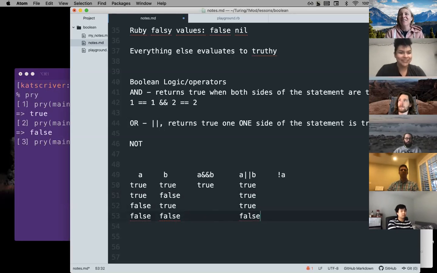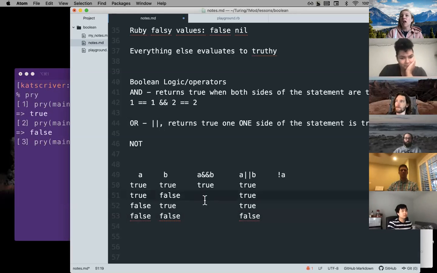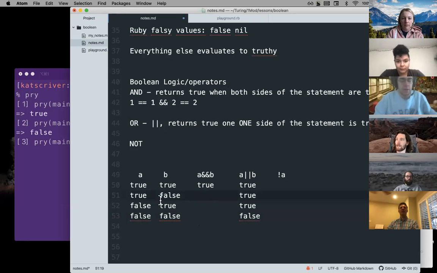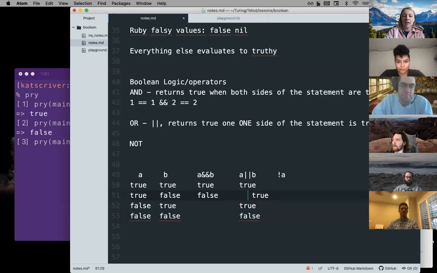Okay. And then how about, will someone walk through the rest of the and operators with me? If someone wants to raise their hand. Yeah, Ben, go ahead. So when A is true and B is, sorry, I just kind of defaulted to the or. So if A is true and B is false, A and B is false. Right, because here we're looking for both sides to be true. Awesome. And it doesn't matter if we flip them? Nope.